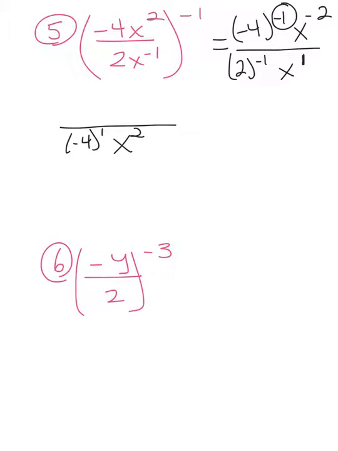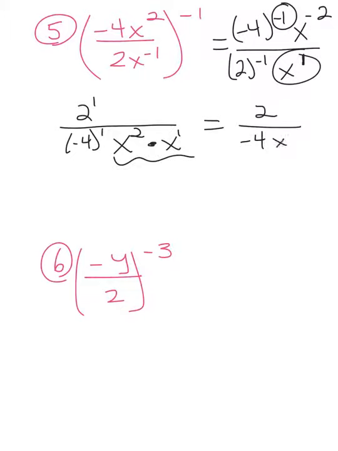Now I'm done with my numerators, and I need to look at my denominators. I have 2 to the negative 1 power, again, goes across the dividing line and becomes positive. And x to the first power is fine where it is as a denominator, so I'm going to keep that there. Now I'm going to do a cleanup. So I have 2 to the first power on the top is 2. Negative 4 to the first power is only negative 4. And then I have x to the second times x to the first. Remember, I add my exponents there, and I have x to the third.